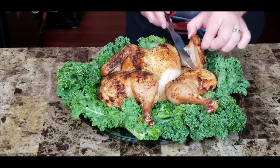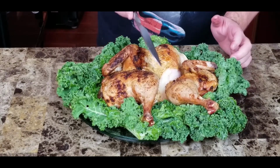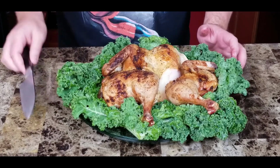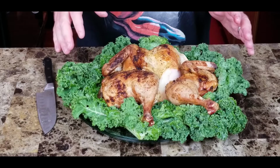And same thing with the wings. Cut that skin right there. There's a wing. Cutting the breast. The rest of this is easy. So like I say, not much of a recipe today. Cook this any way that you want it.